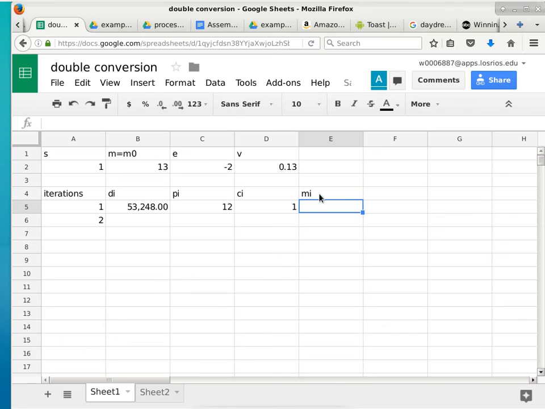M1 is this number divided by 10, but it's the floor, because in this case the spreadsheet uses actual division and not just floor division. So I have to take the floor function by hand, and then plus CI, which is this one here. I'm using the equation. Will mod work in this case? No, mod won't work, because we still want to use a floor function. We only care about the whole number part of the division. Floor division is essentially integer division, right? The floor of division is the same thing as integer division.